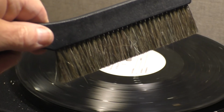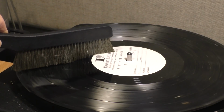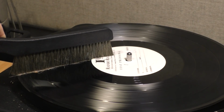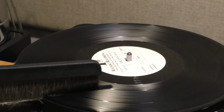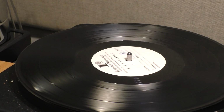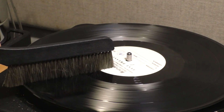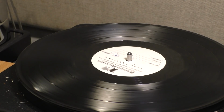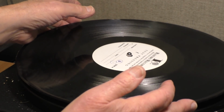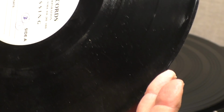All right, here's the big brush, and I'm not going to ground it this time. I'm just going to leave it hanging. I'll give it two shots. And that's pretty good. Not as effective as some of the others. It's not. It's good. Left more dirt.